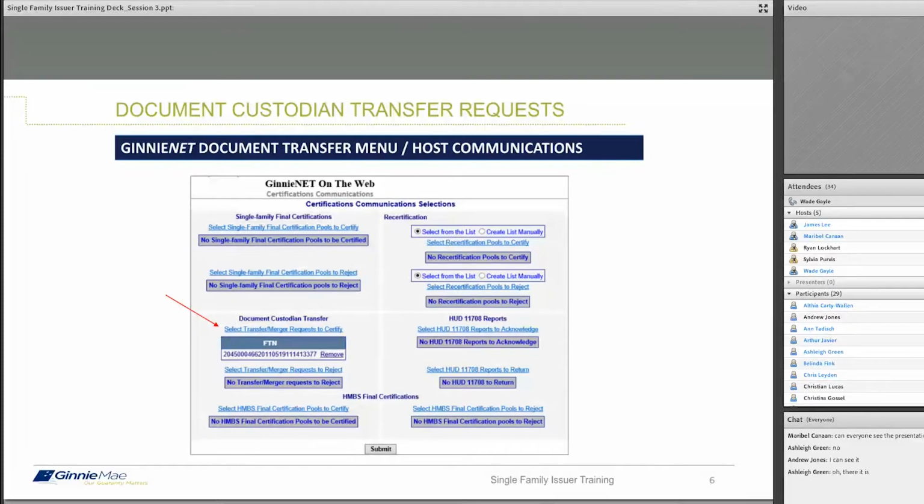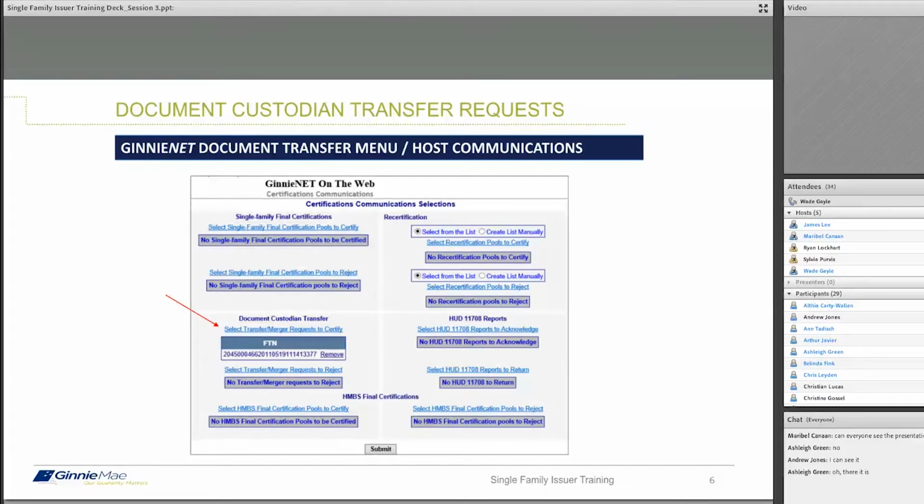And one thing for document custodian transfer, most of us were doing new pool processing. If you need to do document custodian transfer, you must have the certification module. So you must have certification as a part of your GinnieNet setup.